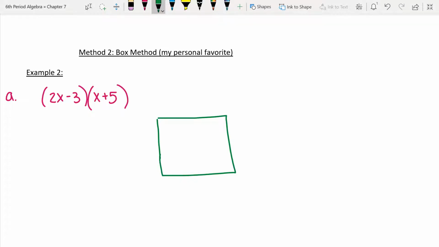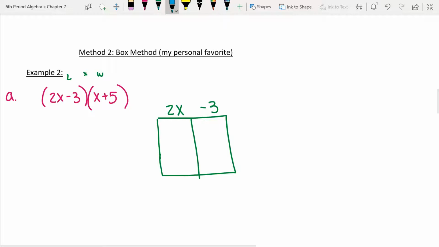Each term here, you see we have the binomial. Each term has two things in it, variable and a constant. This is representing like a length, if you will, and a width. So this is really length times width. And the number of terms helps me like divide my box up. So I'm going to let 2x minus 3 just be written at the top of my box. This is my length. Because there's two terms, what I would do is long ways or straight up and down vertical, I would split my box in half. So that 2x is kind of holding up on the left side and the minus 3 is holding up on the right side.